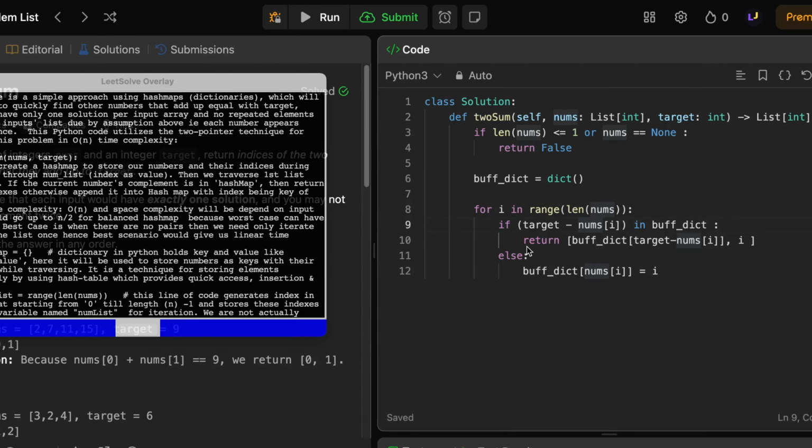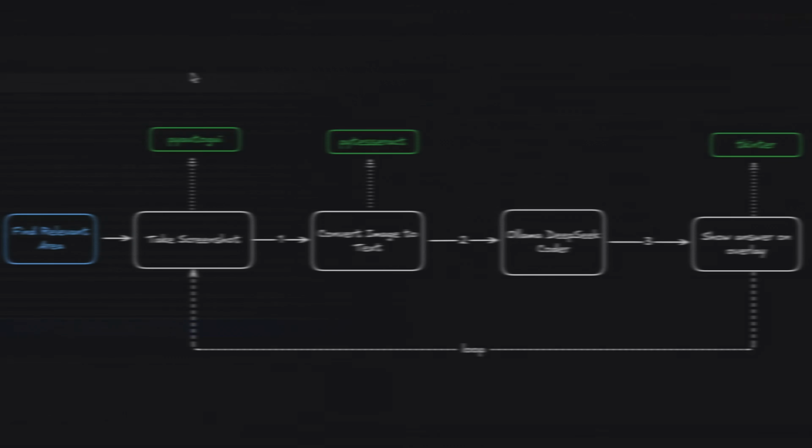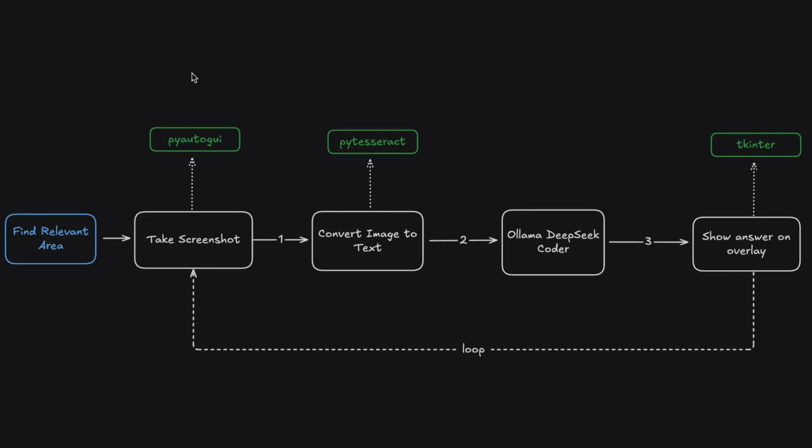To give you some context, a few weeks ago I saw this news where someone managed to create an AI overlay for Leetcode, and they managed to get lots of interviews and offers from big companies such as Microsoft, Google and Citibank, all using AI. So I thought, why not try to create something similar?